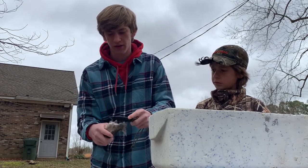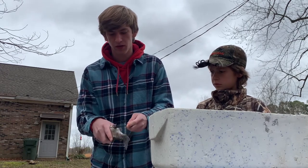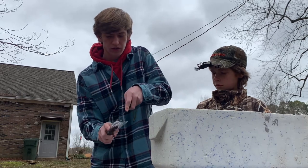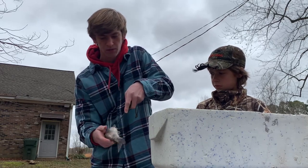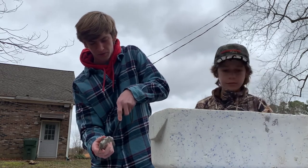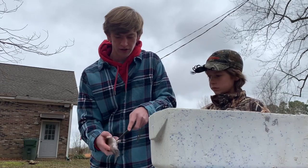You can cut these little fins off if you want. I just leave them on there. So you just cut straight down the middle, the belly, and then you just get all the guts out.